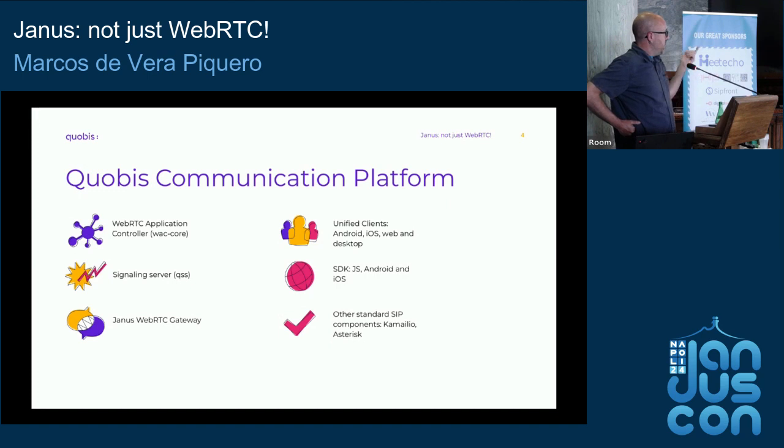We did our own signaling server for signaling all the WebRTC part, the calls, call transfer, hold, all pure signaling of the media and the calls. And obviously we use Janus for the SFU part. And apart from that, for doing that SIP integration, we are using other standard SIP components like Kamailio and Asterisk.